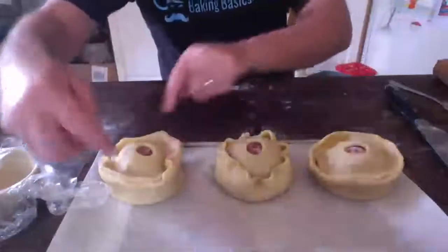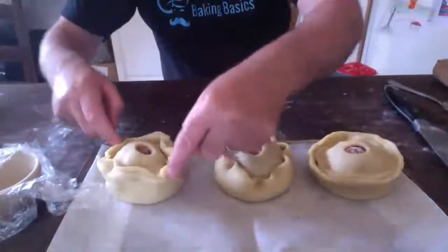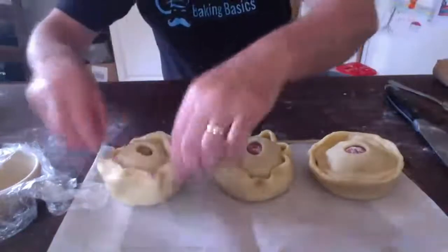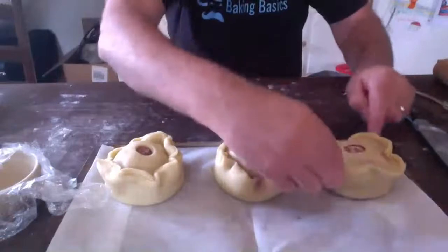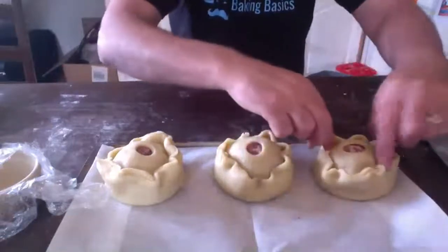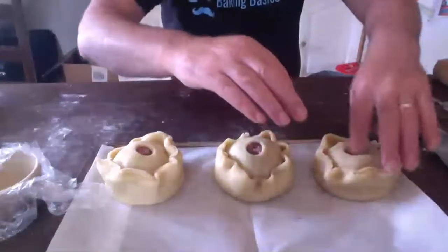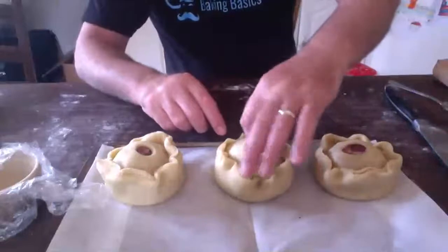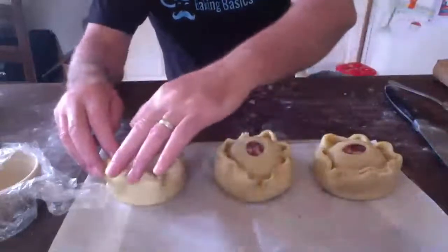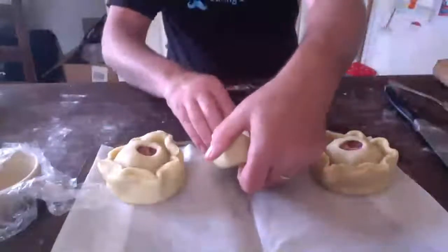So 1, 2, 3, 4. Okay. 1, 2, 3, 4. Okay. Push my pie meat in. Make sure that's in there nicely. Lovely. And there you have your pork pies.